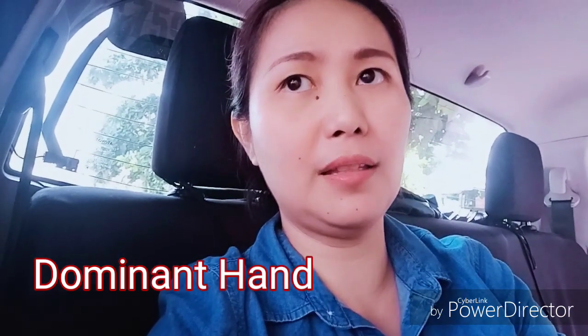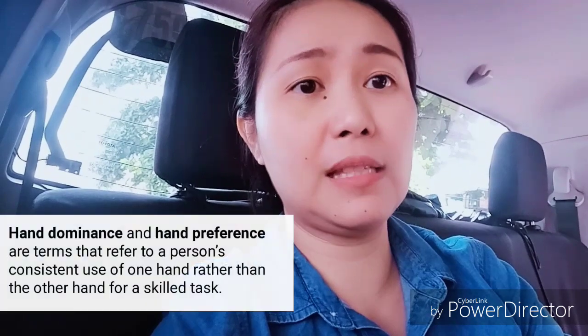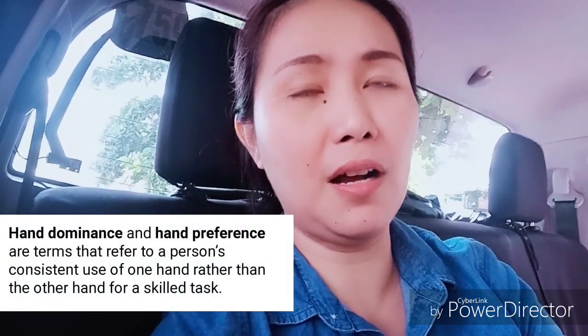Okay. We need to take into consideration also what we call the dominant hand. Okay? Dapat at the age of 5 years old, meron na siyang hand preference talaga. Is it the left hand or the right hand? So, in case ni Chelsea, left-handed siya. So, how do you know kung may dominant hand na siya? Ang sabi ng therapist niya, ilagay, ilapag yung pencil sa table at hayaan kung anong hand ang unang kukuha sa pencil.